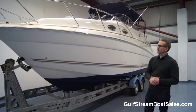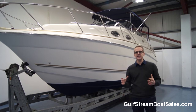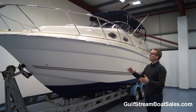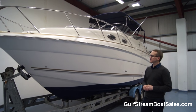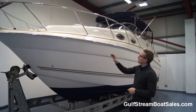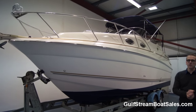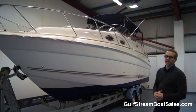Larson is a quality US sports boat brand, and it's built to a fairly high standard of fit and finish, and that's immediately apparent whenever you take a look at the exterior of this boat. So we've got a nice stainless steel rub rail that runs all the way around it, all stainless steel rails and hardware and things, and it's a nice rich looking boat as well, and I think it's got very striking proportions.